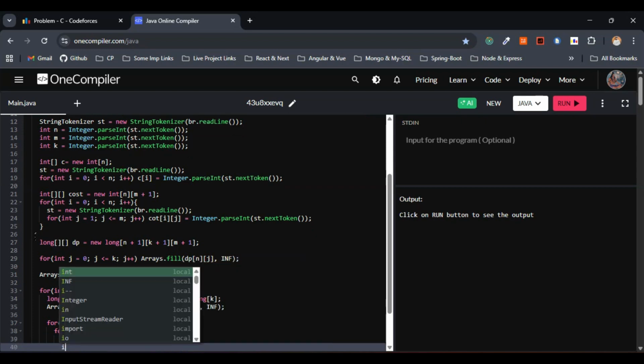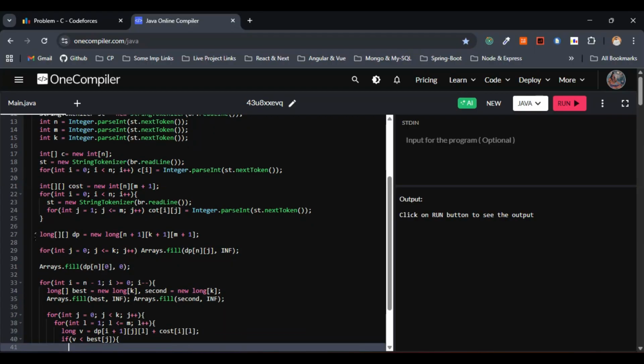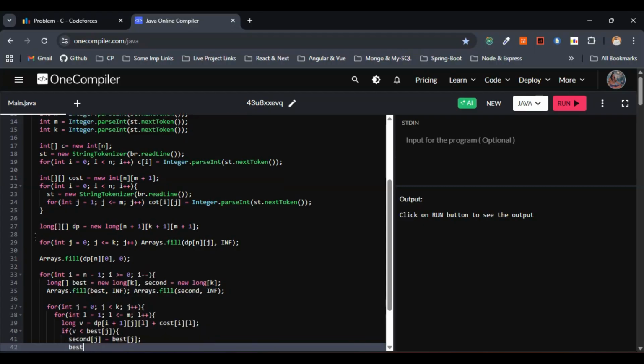Let's go with a simple if condition here: if v less than best of j. Within the if condition, I'll go with second of j equivalent to best of j. This is fine. Now best of j, let me assign this to v.